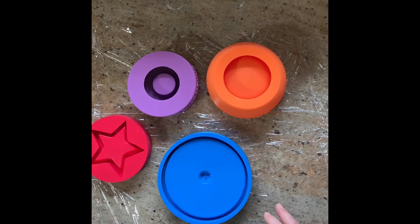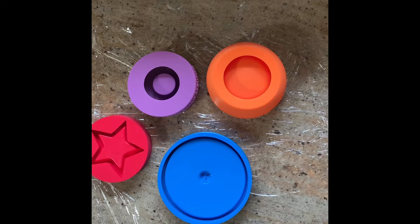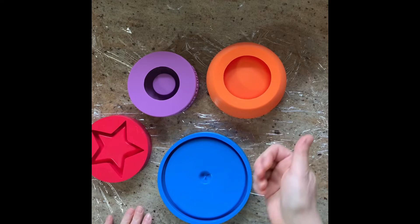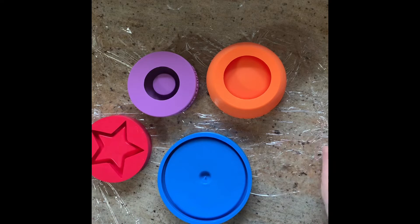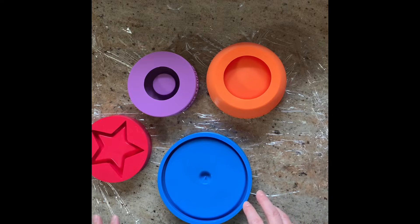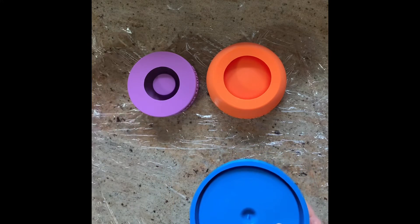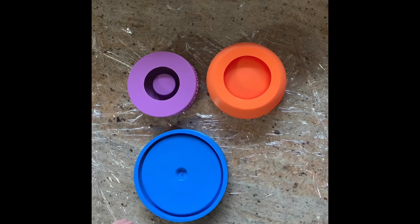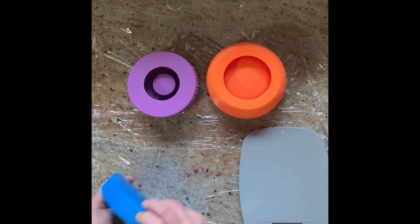Spilled Ultra Cal can generate some heat as it cures, so I just don't want anything on the granite. I do use Ultra Cal — I know there are cheaper products you can use to pour stones and things like this — but I sell these, so I really want to make sure I'm using the best product I can find. Ultra Cal 30 is pretty much the best thing you can pour with and create your pieces with here in the United States.